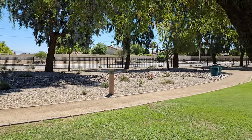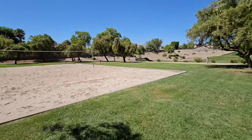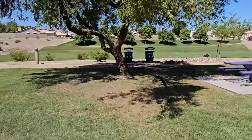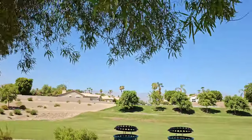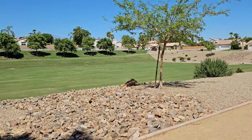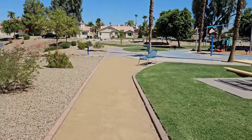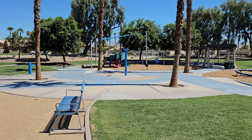Taking it over to the rear-facing cameras at 4K 30 frames per second, just panning around. We also have that ultra-wide-angle lens if you want to capture more in your shot. Going ahead and doing a nice steady walk to check out stabilization. Let's take it back to the main lens. Let me try to get some detail on this table. Let's go ahead and jog to see what stabilization is like when jogging. There it is — 4K 30 on the rear-facing cameras of the Galaxy Z Flip 5.